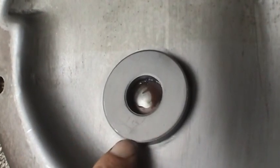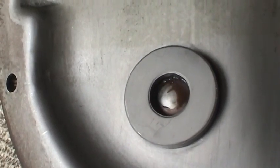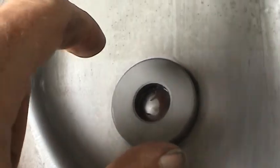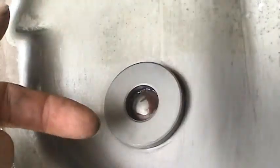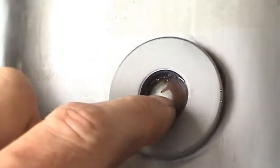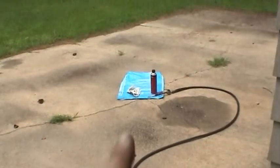This is not a very strong magnet at all. It's not like a speaker magnet or anything. It's good enough to catch debris, but I don't think it's strong enough to stick onto the differential cover and cope with the friction of the oil and everything without sliding off. So just be careful not to try to take that off, and leave it where it's supposed to be with the original adhesive. And I went over there with a brake cleaner and cleaned everything up.